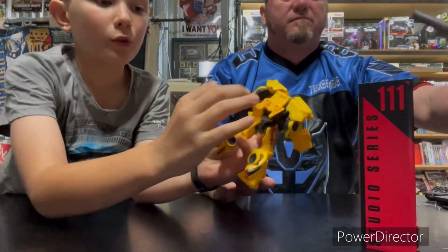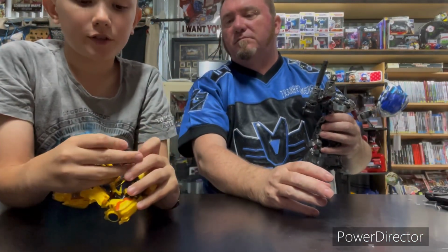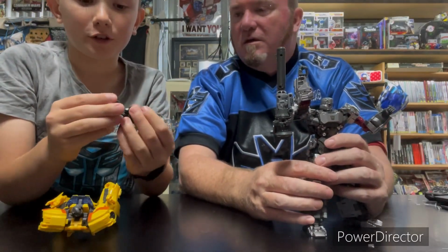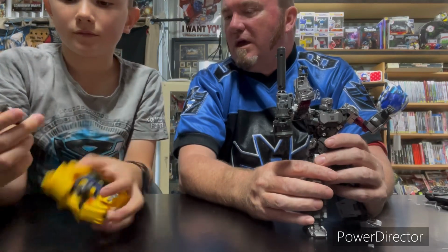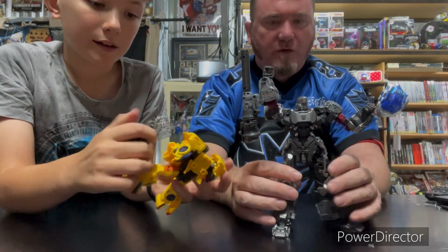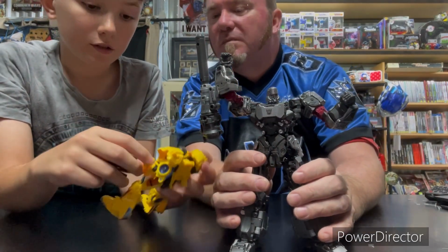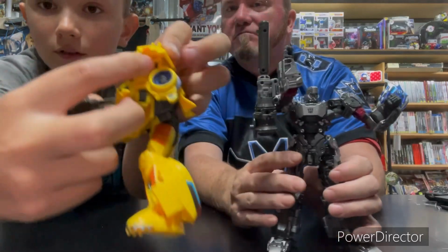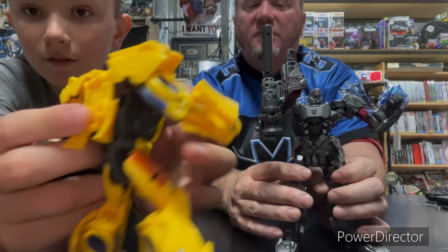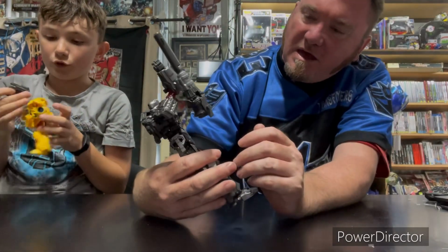And there's also gun slots, so if you want to make more stuff, then put a jetpack. I think that's what these are for. Honestly, instead of Sideswipe having a jetpack, I think it was meant to be Sunstreaker. You could armorize him, couldn't you? Because he's got those 5mm ports all over him. And he's got them under his shoulders, right here and here, here, and here. Very good.